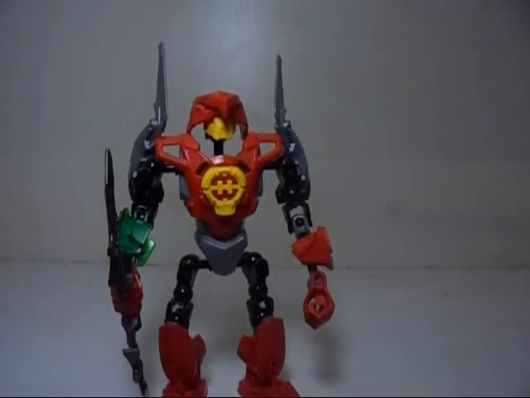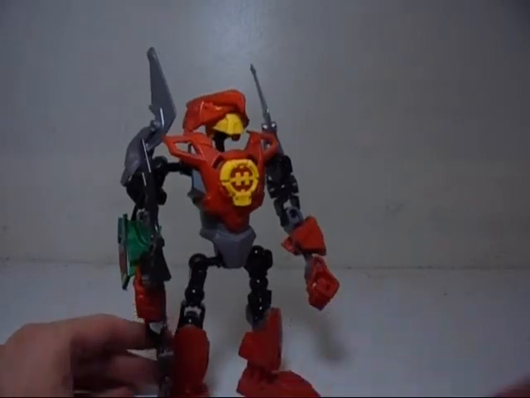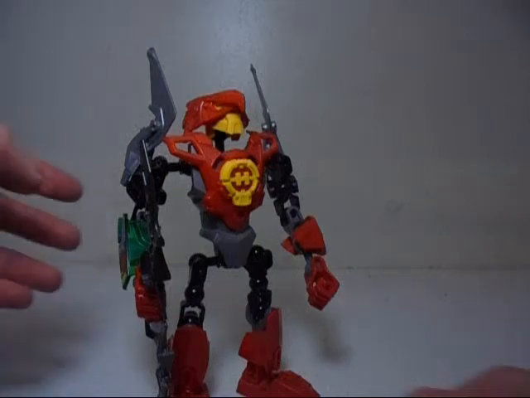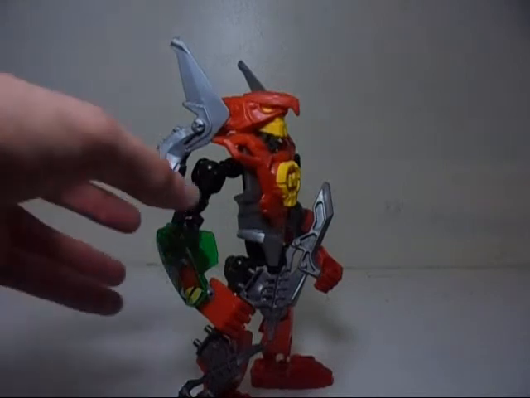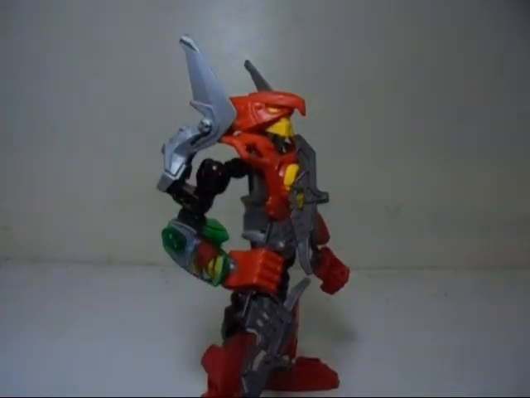Now, Furno 3.0 is the version of Furno that we get in the summer 2011 Hero Factory series, the Savage Planet series. And in this version, Furno's weapon is this crossbow, which uses pieces that was previously also used on the villain sets from Ordeal of Fire.